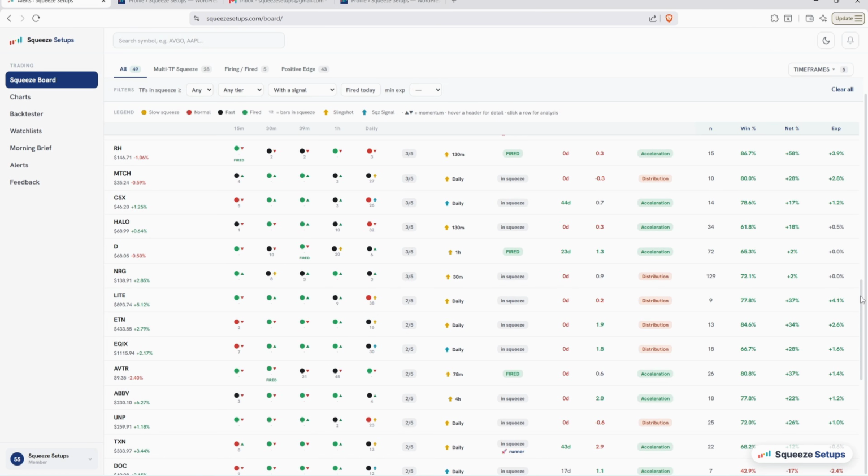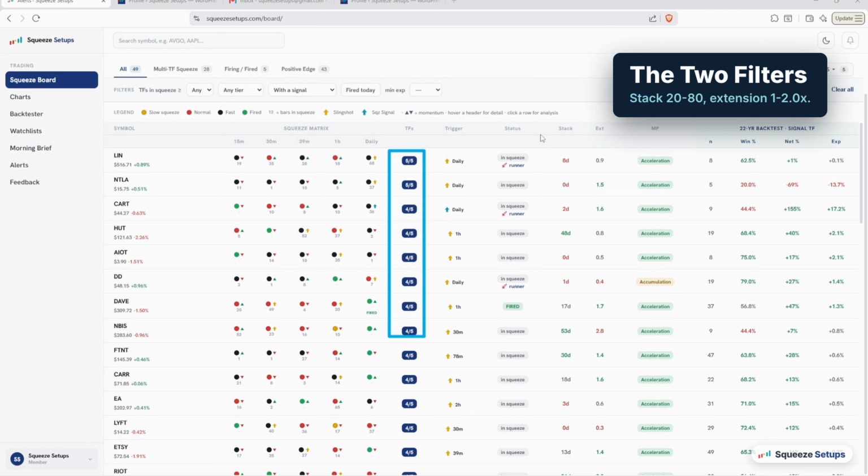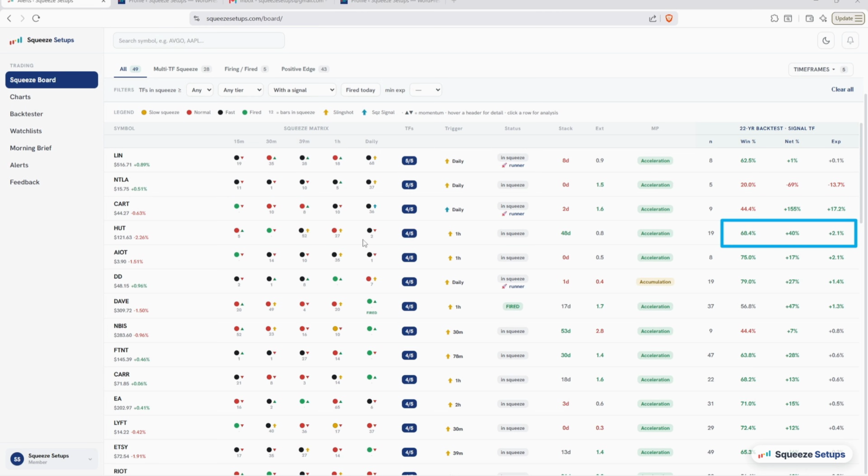We're also looking for places where we have several time frames that are squeezing together. This allows us to find places where we're likely to see a bigger than usual move, and that's something we'd like to get behind. There are 2 columns we talked about, which are some basic filters, the stack column and the extension column. For the stack column, remember we talked about that range being between 20 and 80, and for the extension, we wanted to see a factor between 1 and 2.0. For the setups that meet all of the rules, places where we have a positive backtest, a signal that's brewing, and where that 20 to 80 range and that 1 to 2.0 is met, you'll see green and triggers across the bar.